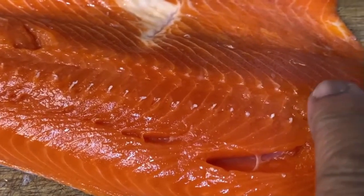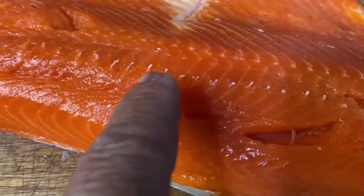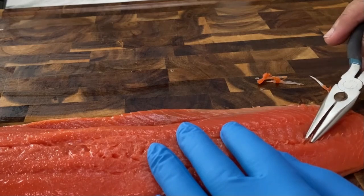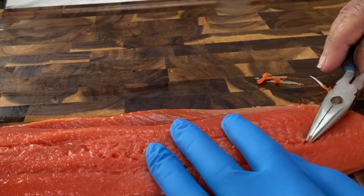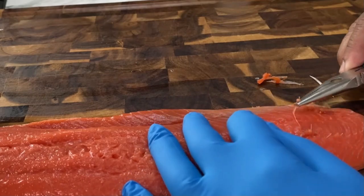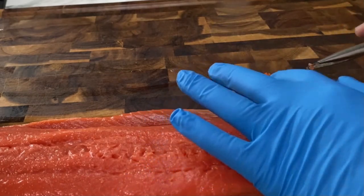Now, sockeye salmon does have some small bones, and you're gonna wanna take those out. I used some needle nose pliers, and basically I just held the salmon down with one hand and pulled the bones straight across the fillet to take them out one at a time.